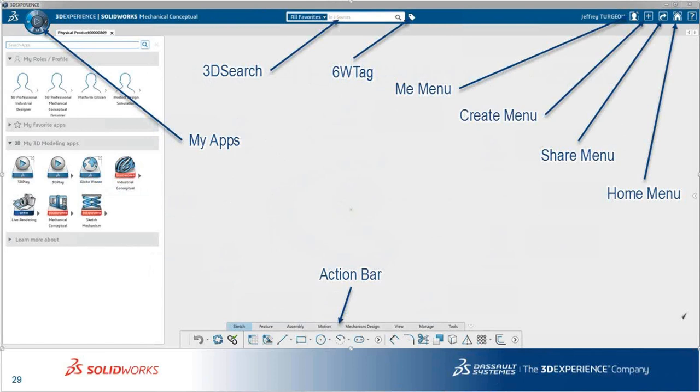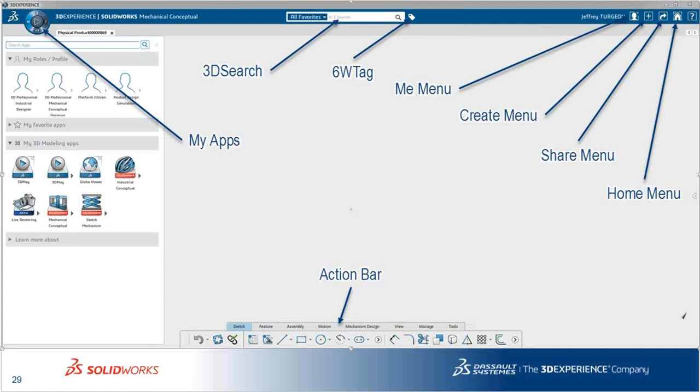Now, when you look at an application that's built on the platform, there's a lot of things that come as part of the interface for the app that are the same regardless of which app you're using. For instance, here you can see in the left-hand corner of my 3D Experience app, you get a compass where I can get access to my apps, and I'm going to show this live here in just a moment.